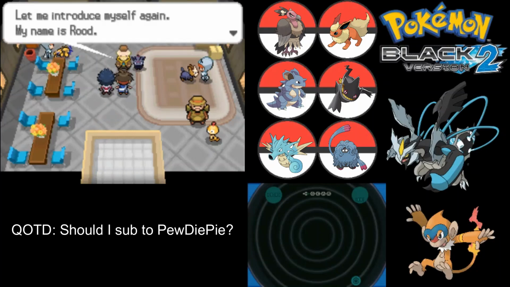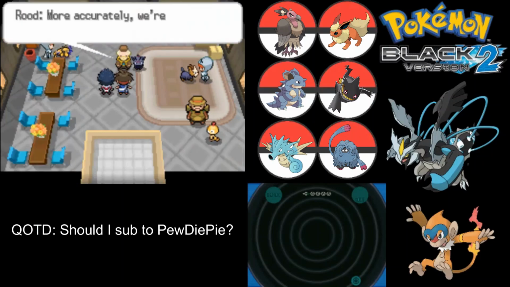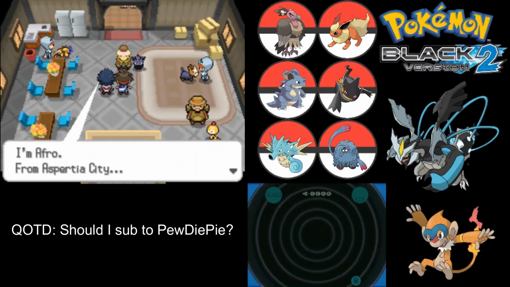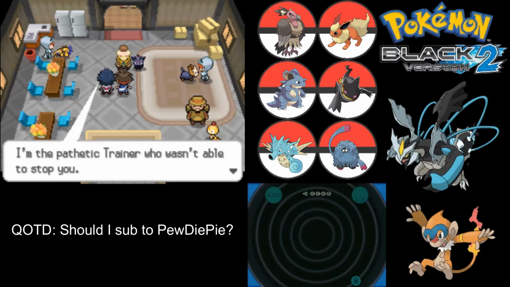Let me introduce myself again. My name's Rude because I'm rude. You guys are all Team Plasma too, right? Tell me, what makes you different from the Team Plasma back there? More accurately, we're former members of Team Plasma. Because of the incident 2 years ago, we started taking care of the Pokemon that was separated from the trainers as a way to atone for our misdeeds. And you, I'm Afro, from Aspersia City. 5 years ago, Team Plasma, you stole my little sister's Pokemon. I'm the pathetic trainer who wasn't able to stop you.